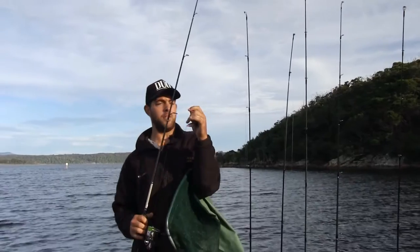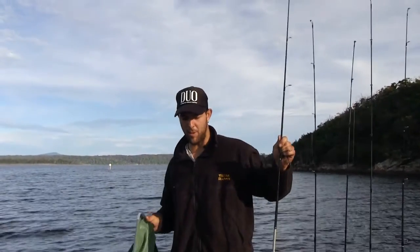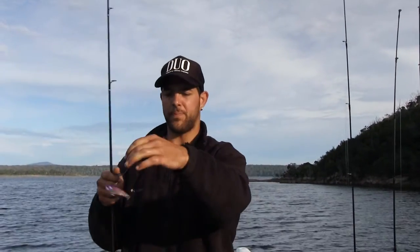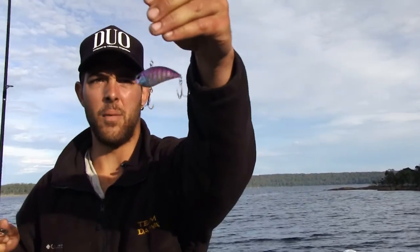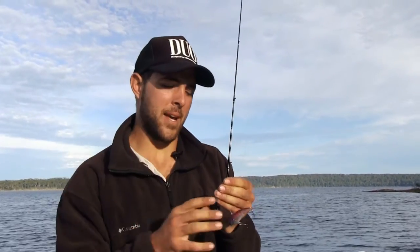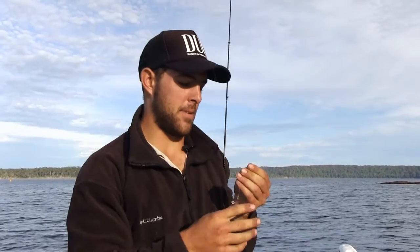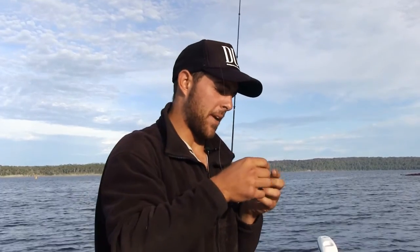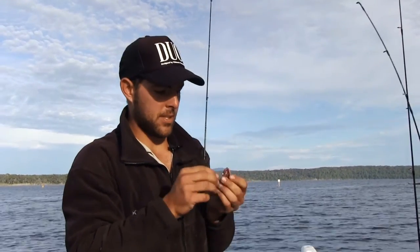I'll show you a bit about the lure I'm using. It's a vibrating lure made by Duo, a Japanese tackle company. When you pull it through the water, it just vibes up. So you let it sink to the bottom, and as you pull it, it just vibes up. It's got four bearings in it, so you can see it creates a fair bit of a fuss. Seems to be doing the trick here.